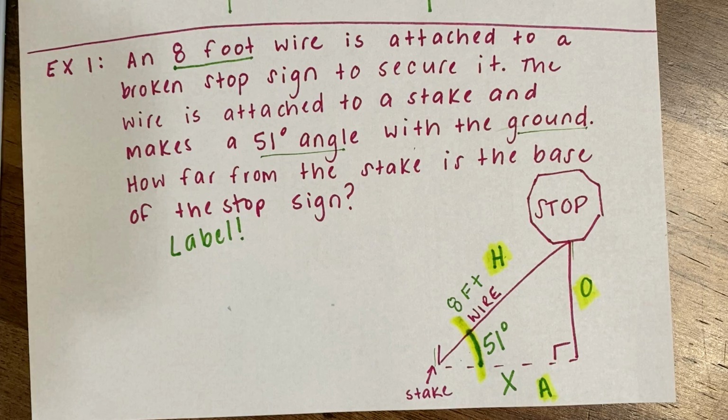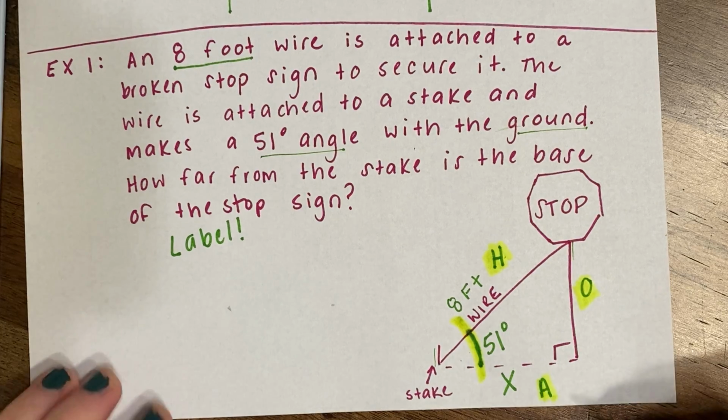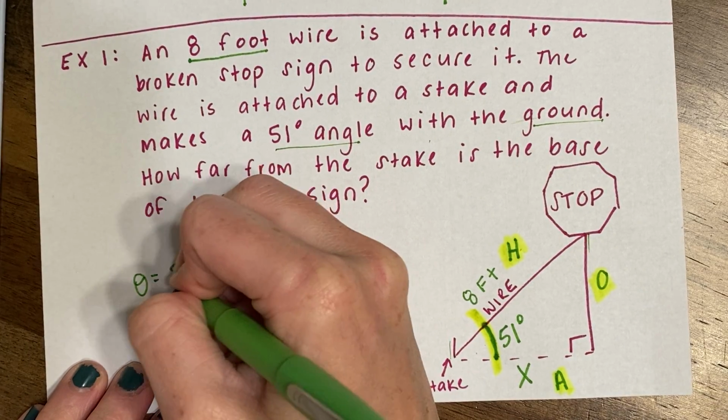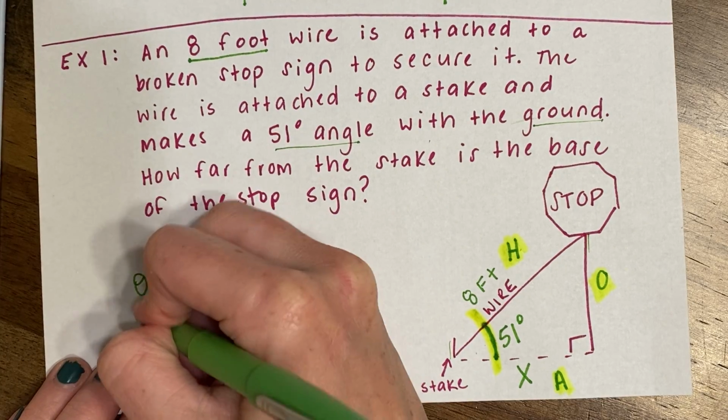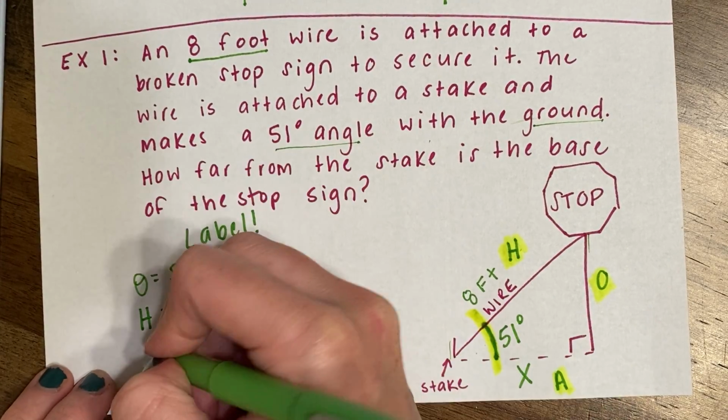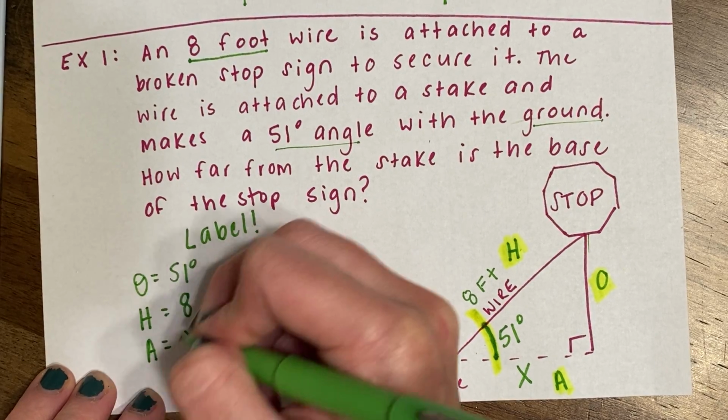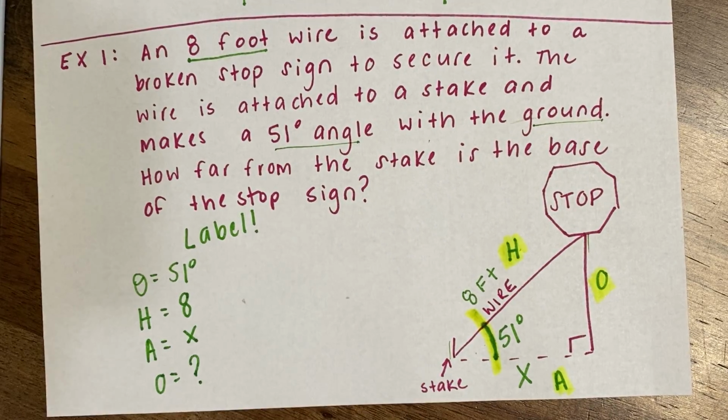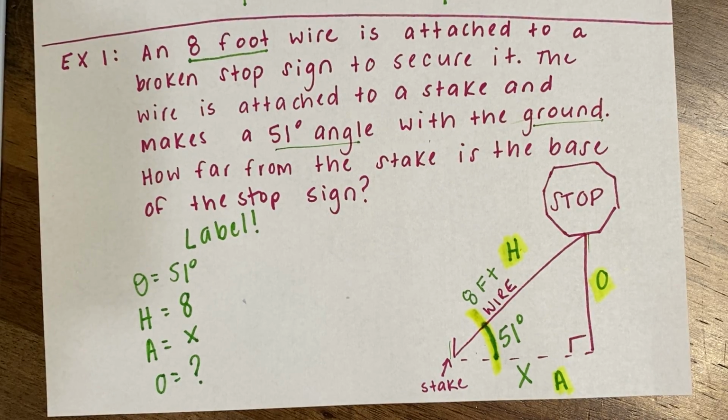Okay? So just like we did last week, when you're solving for a missing side, you think about what information am I given and what letters in the diagram can I use to choose a trig ratio, okay? So we know that our theta is 51 degrees, H is 8, the adjacent side is X, and here we don't know the length of the opposite side, and we're not being asked to find the height of the stop sign, therefore we are not going to use the opposite side. Okay, so think about SOHCAHTOA, which ratio we'll use: A and H. Okay, that's cosine.